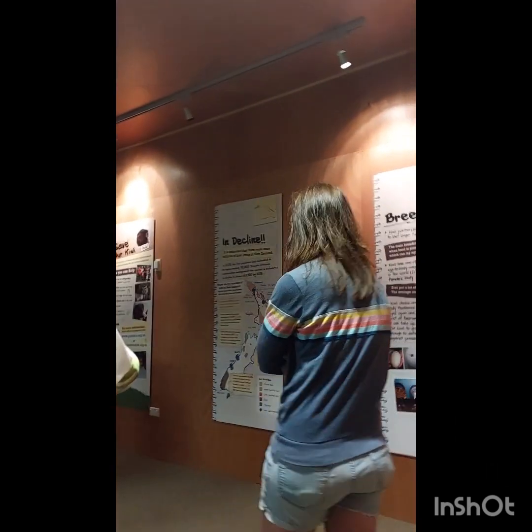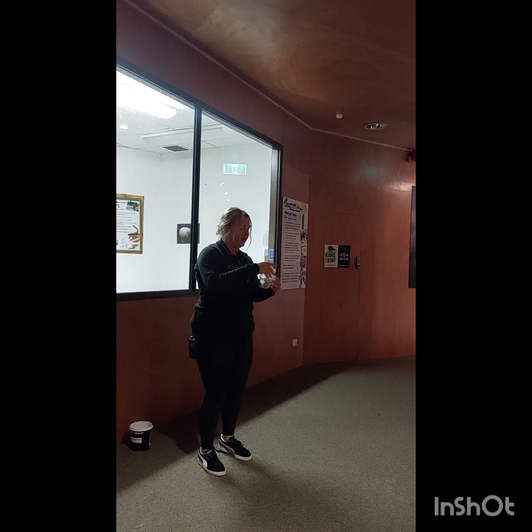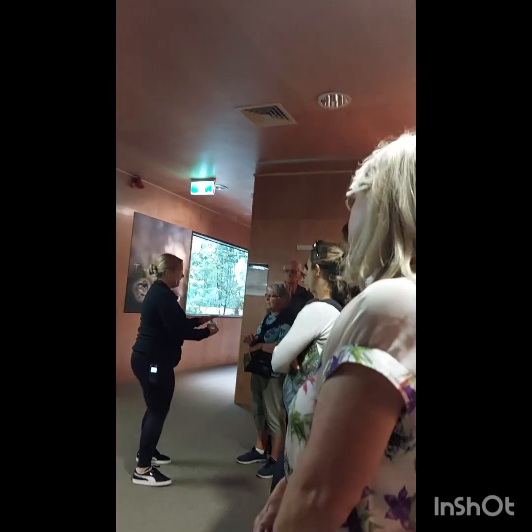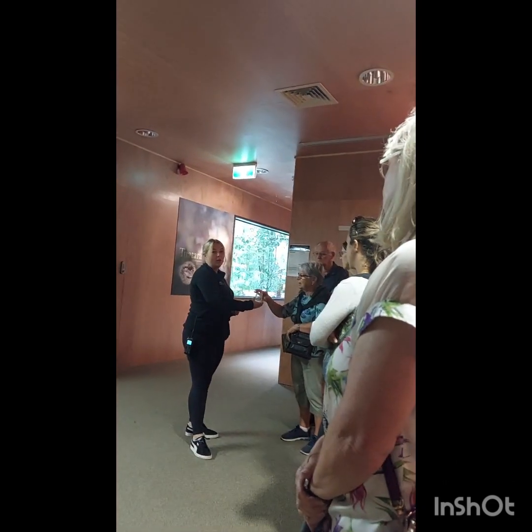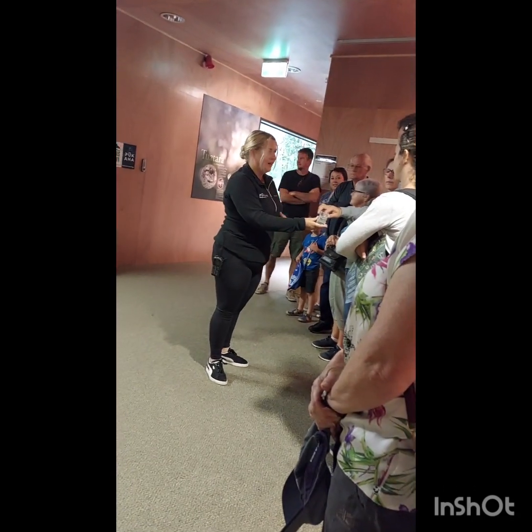So speaking of how soft they are, I've got some feathers here for you to have a little feel of. So these ones are from white Kiwis here at Pukaha. Which some of you might be thinking, is that an albino Kiwi? What kind of Kiwi is that? It's actually just a light green blonde or having blue eyes. But it is extremely rare. They're soft, aren't they? So they're kind of feather-like, but they feel more hair-like.